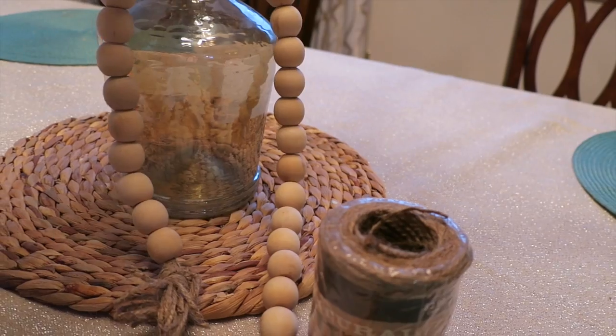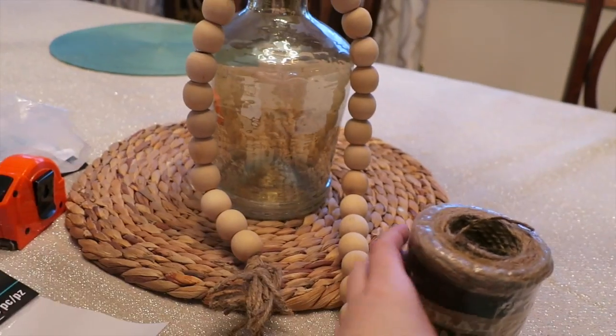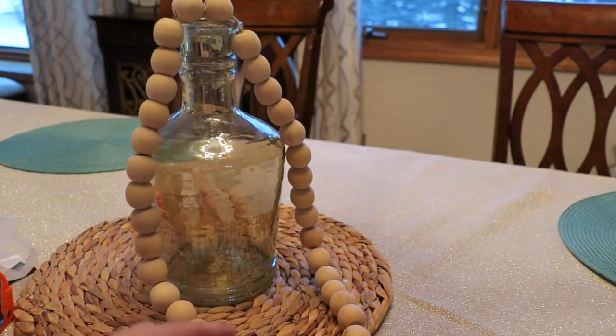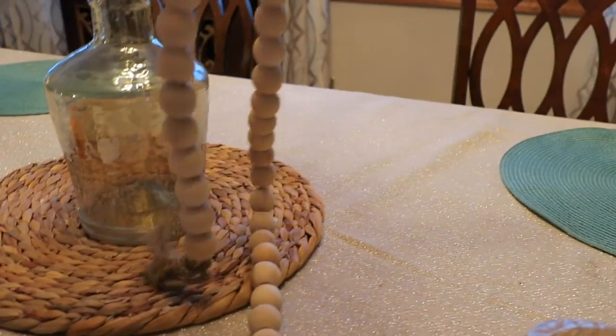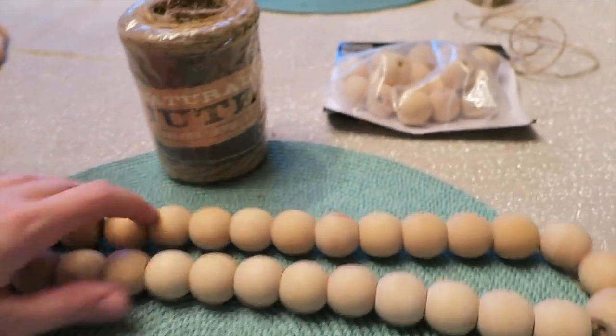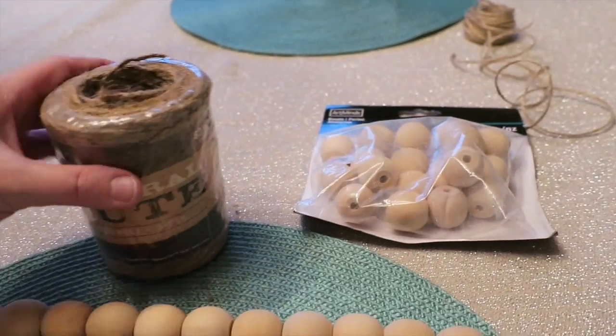I don't think it's gonna stay on this, but I'm trying to get it on there just to show you what it looks like. So you can just drape it over items, and it's a really great accent piece. I really, really like this. It's really cool. So I only used 2 bags of the beads for this. I had an extra bag left over that I'll use on a different project.